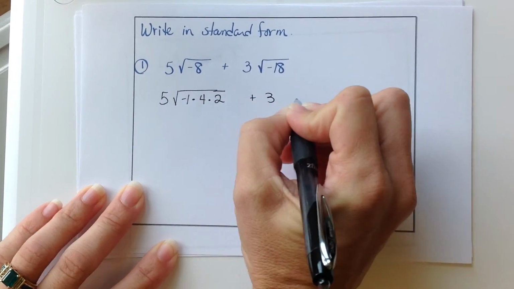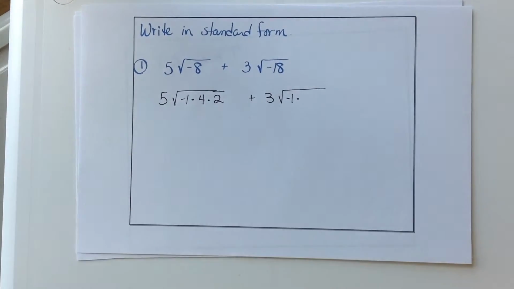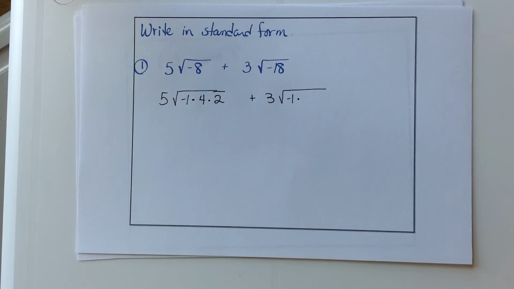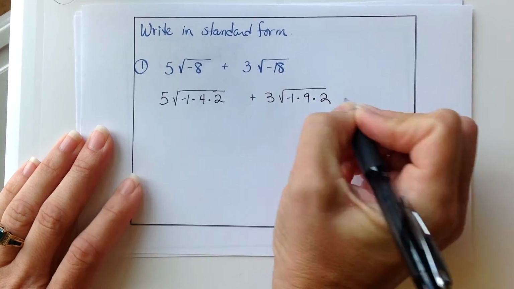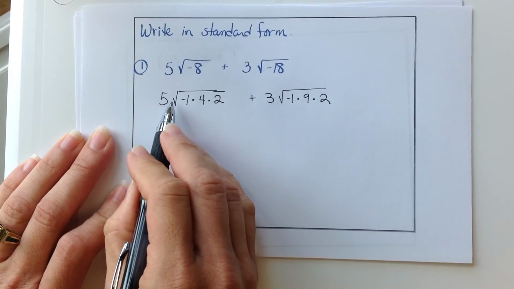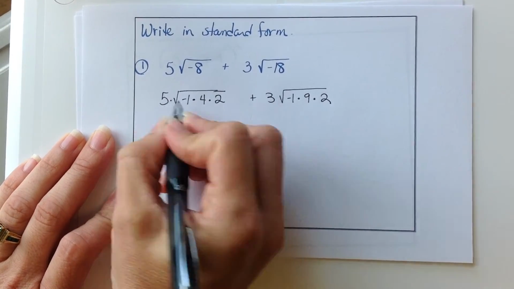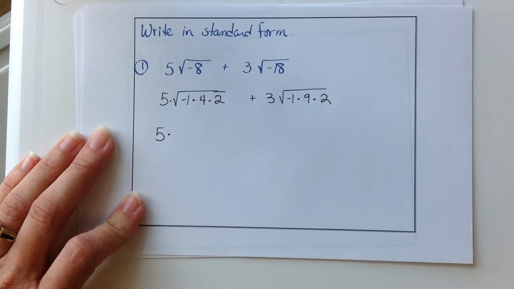Okay, then you'll want to do the same thing with a negative 18, so we're going to separate the negative, and the largest perfect square that will go into 18 is going to be 9, so that'll be 9 times 2. Okay, so I've got my 5. Now, the fact that it's in front, that's right there is understood to be multiplication. So let me just put a dot here to show my multiplication.